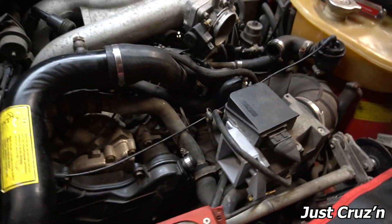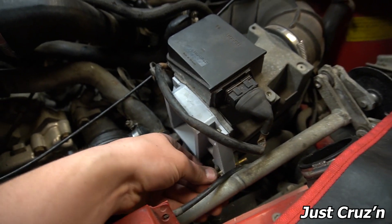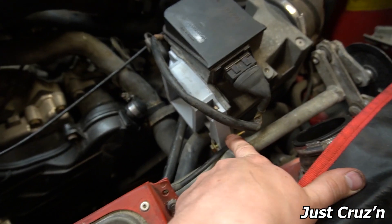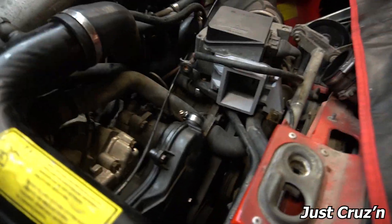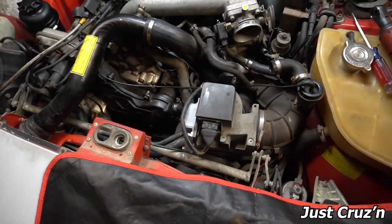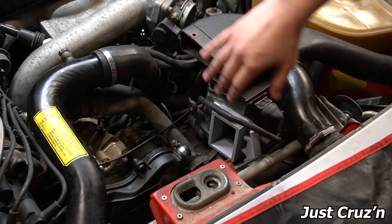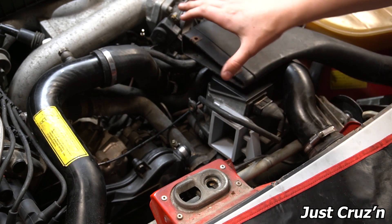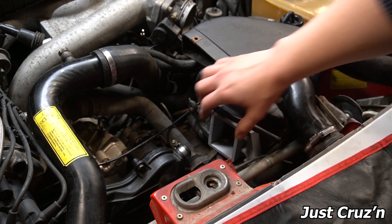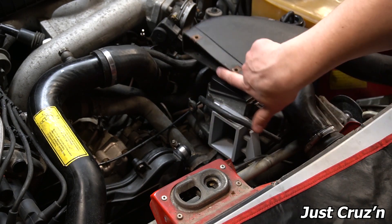To my surprise this actually fits really well. I put two screws in here just to mount it in place, and then I used one bolt from the original throttle body housing for here. I'm going to put a nut on the back side so I can just thread this in and that'll be it. It's really awesome that the plane the mass airflow sensor sits on is parallel to this plane here, so all I have to do is run an offset plane and I can make this box work into this. The challenge is going to be turning this rectangle into a circle or triangle and revolving it back into this piece.